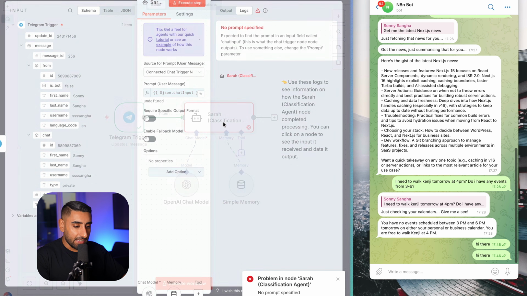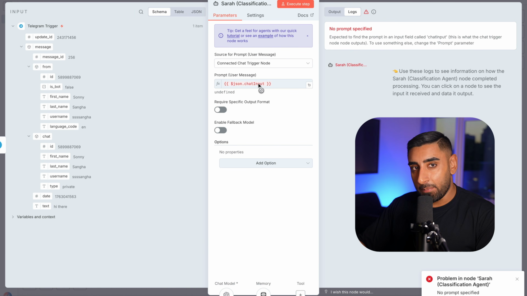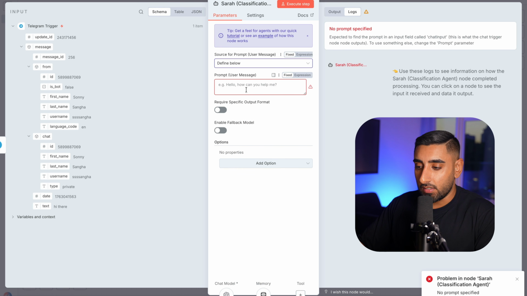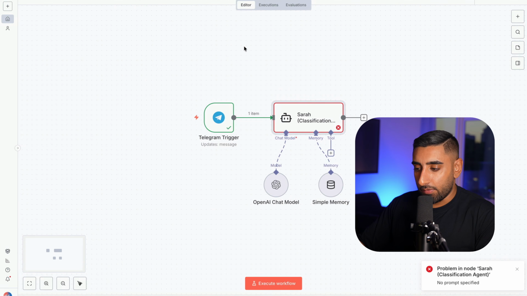Okay, so we want to click into this, and as you can see, chat input, because previously the way we were doing it, it was waiting for that chat trigger node, which was built into n8n. Now we need to define it ourselves. So what we're going to do is look inside of the input. You see here, we've got the input that ran, and then we want to see text. So we grab the text and we can pop it in there. Now we've fixed our issue.